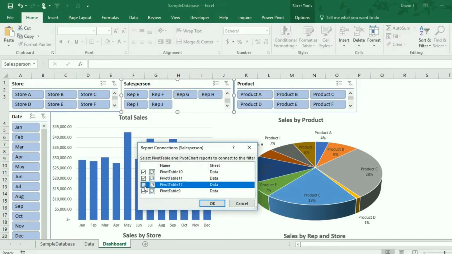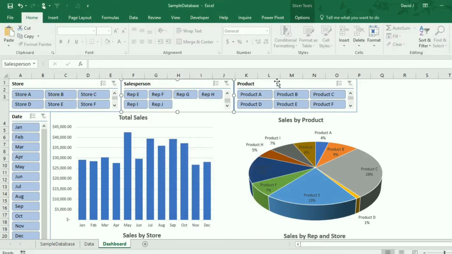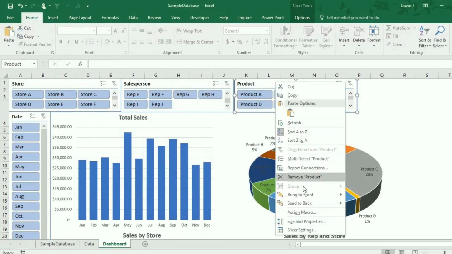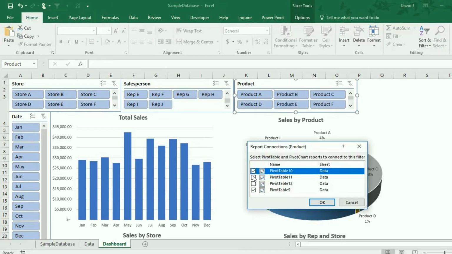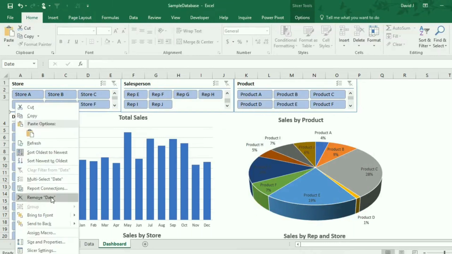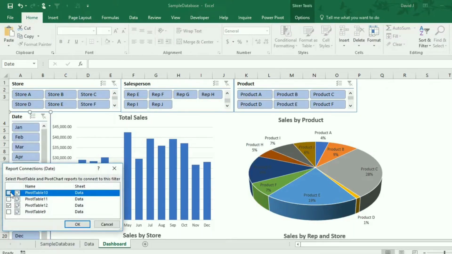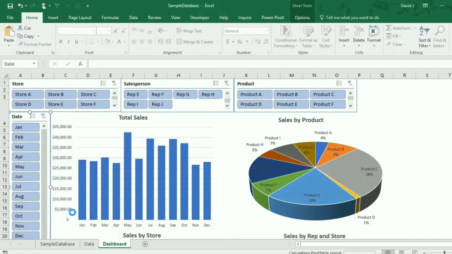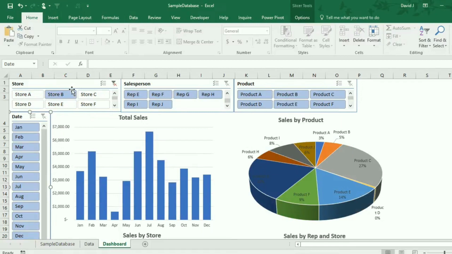So again, I'm going to do the same thing for each one of these slicers. And the key thing that makes this work is I've got the same range set up for all these pivot tables, because if my ranges, like I use data set 1, my named range, but if that wasn't the case, if I had different sources for these pivot tables, then it wouldn't be able to connect as dynamically.